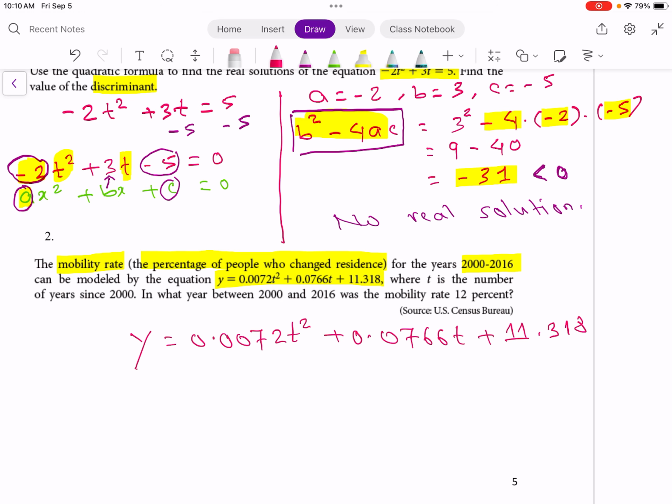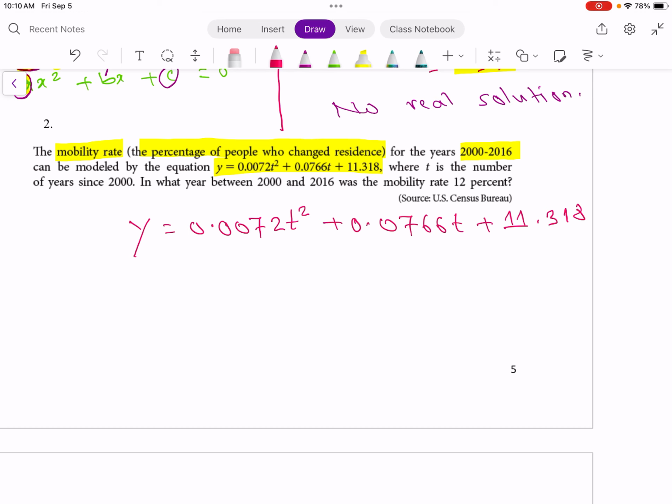So we have this equation. What type of equation is this? Is it linear or is it quadratic? How do you know? To be linear, the variable has to have degree equal to 1. Now our variable is t, and what is the highest degree? 2, right? So t has a power 2. If you have a variable with a power 2, then it's always quadratic. So here we have a quadratic equation.